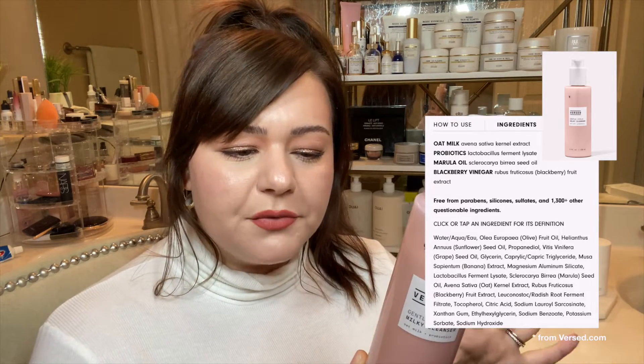This has a lot of really beautiful ingredients aside from the probiotics and the oat milk. It has olive, sunflower, and marula oil — so it's extremely hydrating. It also has a lot of beautiful plant and fruit extracts like blackberry, radish root, and oat kernel. It's just a very nourishing cleansing cream cleanser. Not only was this super affordable at Target, it's also from a really good brand. Versed is very reliable — most of their items are really great for the price. You don't always have to spend a lot of money on skincare, and this is one of the brands I recommend when people say they're looking for good basics on a budget. But even if you're not on a budget, I highly recommend Versed. This is probably one of my favorite products from them — I enjoy their moisturizers, eye creams, and they even have toners I'm going to be trying soon. The Gentle Cycle Milky Cleanser is it. Go get it.